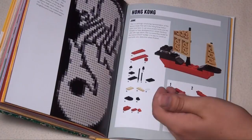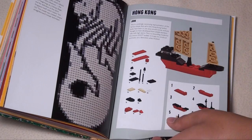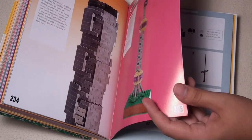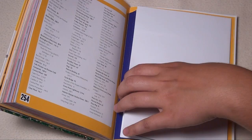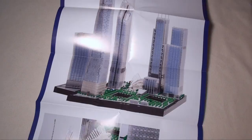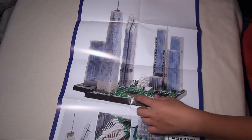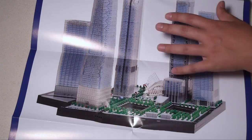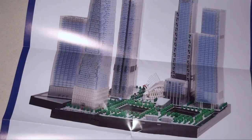Here's Hong Kong with one of the famous junk ships, and the micro versions are great — just a few pieces but still easily recognizable. There's also Shanghai and Tokyo. At the back of the book is another poster: the new World Trade Center, showing the memorial and the surrounding buildings. This was actually built by Spencer Rescala — not Warren Ellsmore — and it's a really stunning model that I've seen in person at Lego conventions.